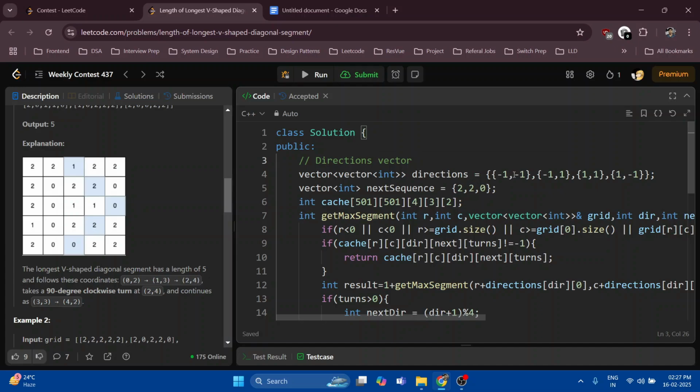So -1 says that if we are at R comma C somewhere in the grid, then we need to go -1 from the row side and -1 from the column side to reach this position. Similarly, -1 from the row side and +1 from the column side, you reach this position. So this just indicates all the four diagonal directions.